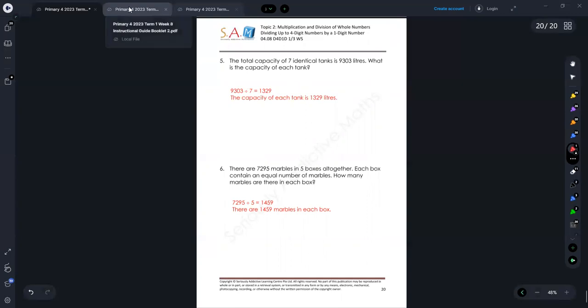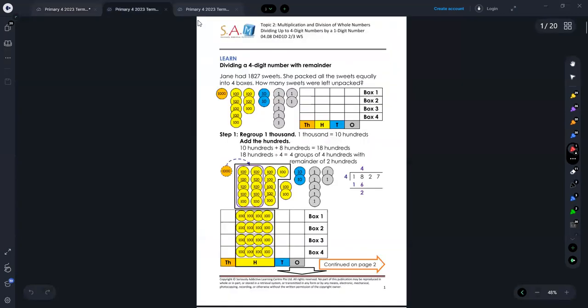So the next one will be booklet number 2. This is with a remainder. So let's try this again. You demonstrate. Now, what about this number? 1,827 divided by 4. Same thing. 1, can it be divided by 4? No. Let's try 18. 18, can it be divided by 4? Yes, but there's a remainder. So what's the closest number that can be divided by 4 with no remainder? They try 17, cannot, still got remainder. 16, yes, because 16 divided by 4 equals 4, or 4 times 4 equals 16.